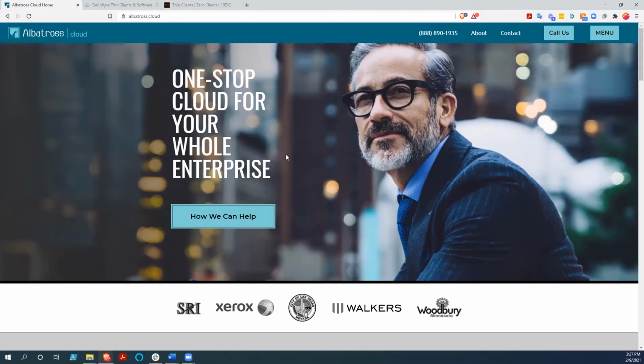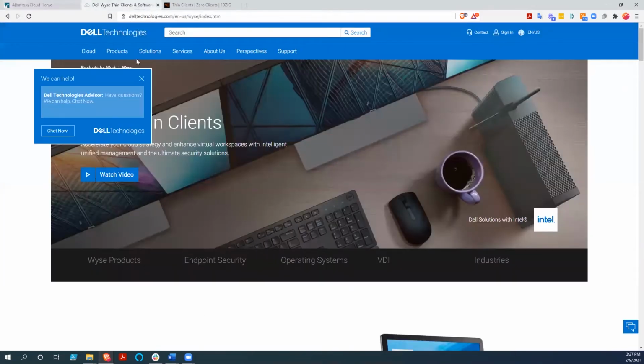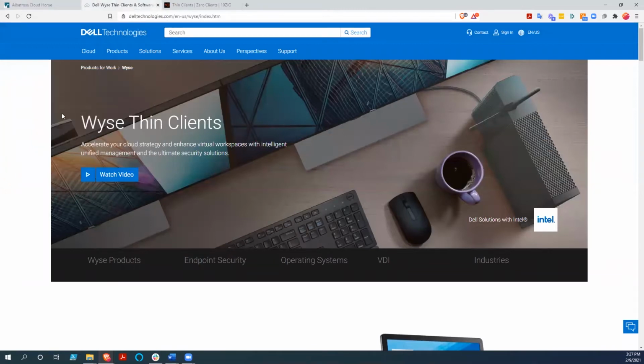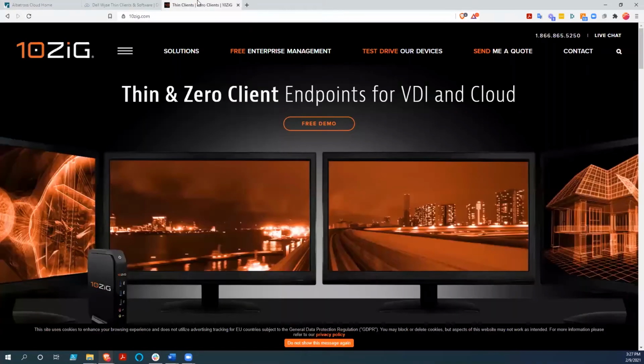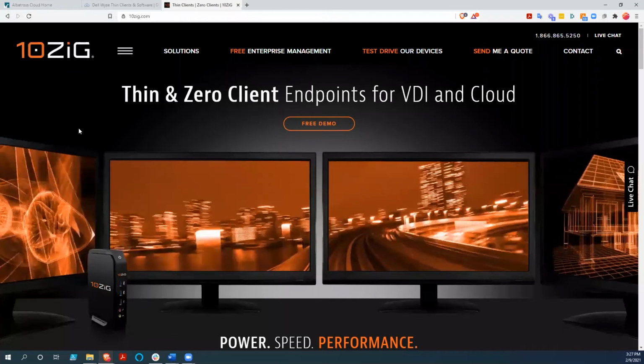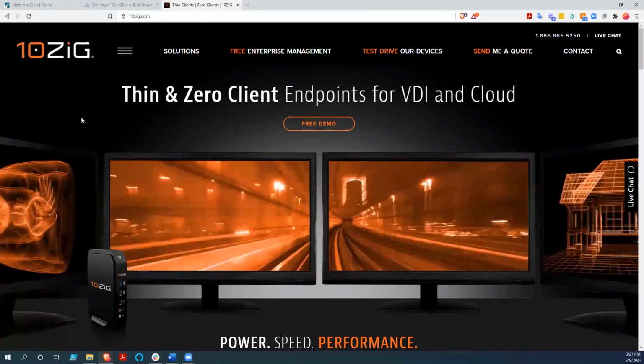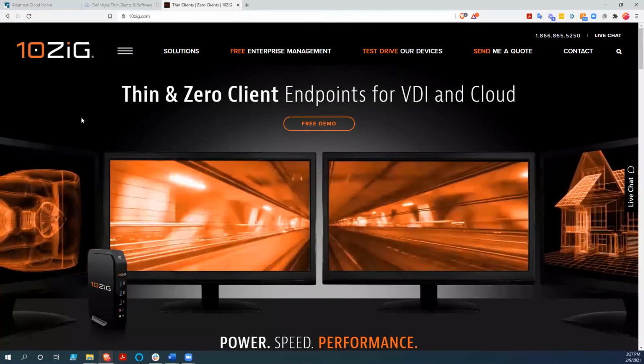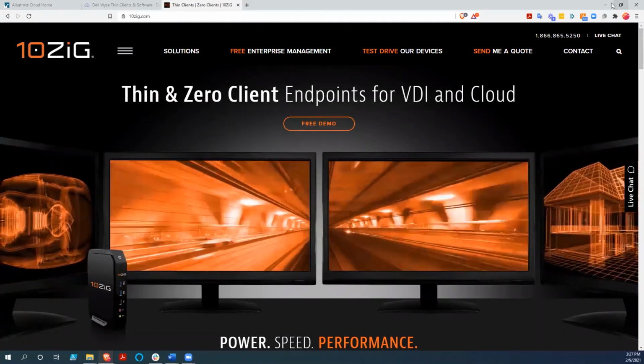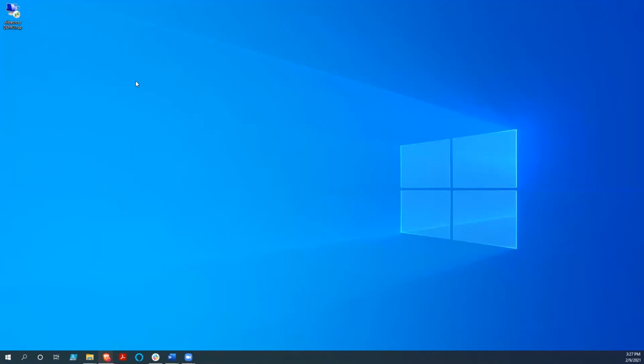Now, these desktops can be accessed using a regular PC through the Windows Remote Desktop program, or you can use a thin client like Dell Wyse here, or a zero client like Teradici, something like that, and you can connect directly to the workspace instead of using an RDP and the remote desktop. But what we have is an RDP file, so we're going to use that. And this is what you would be sent by Albatross in order to connect.